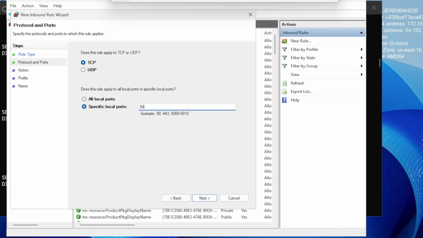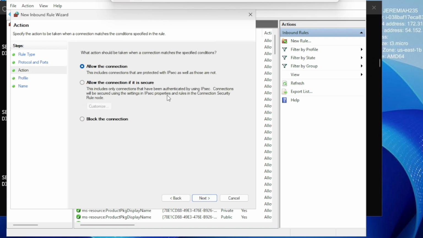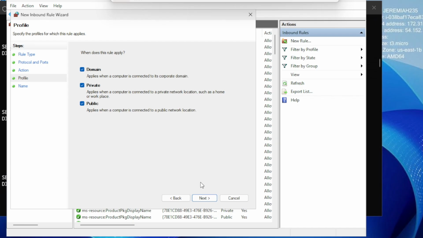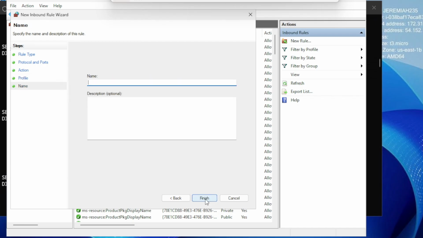I click next. Afterward, ensure that it is TCP only. Click it. That is for the inbound rules. I'll give it a name, test inbound.